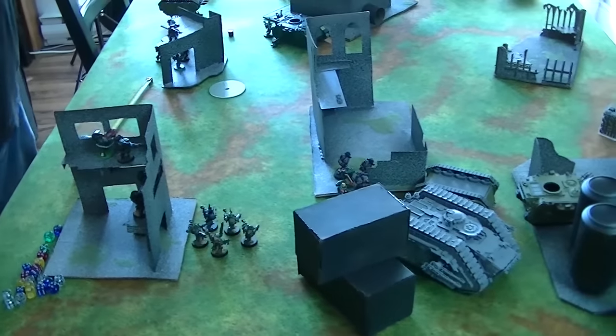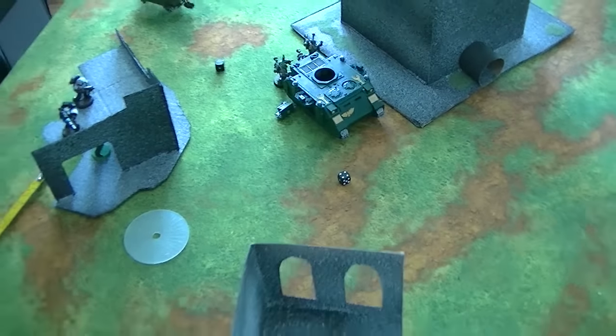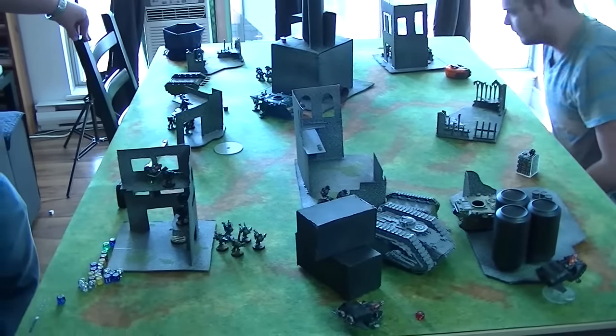All right. And do you want to roll this time? Yeah, give it a roll, Cleary. Ooh. Turn 7. Turn 7. That's all right. Interesting. Chaos Space Marines, turn 7. Last turn of the game.